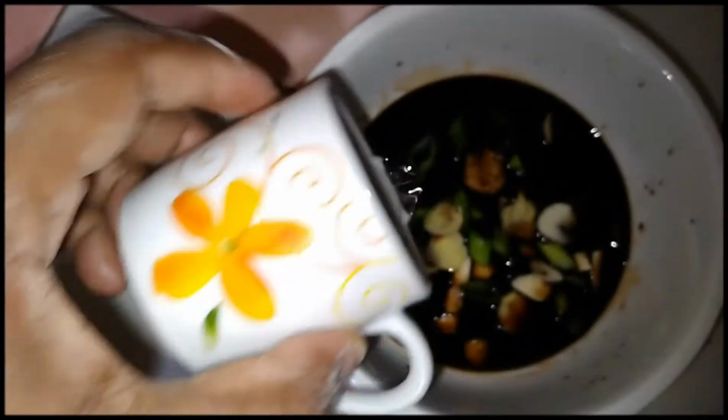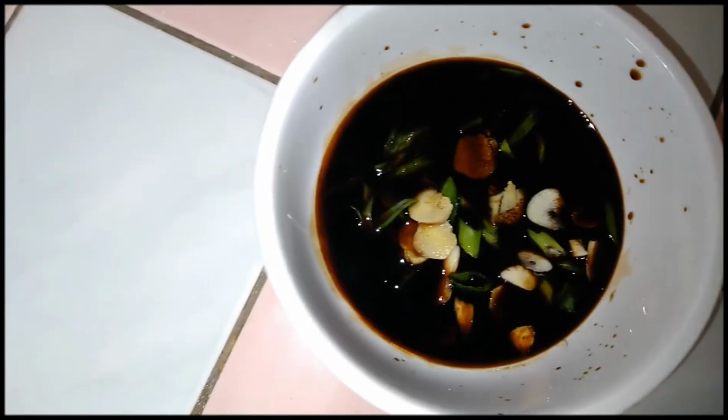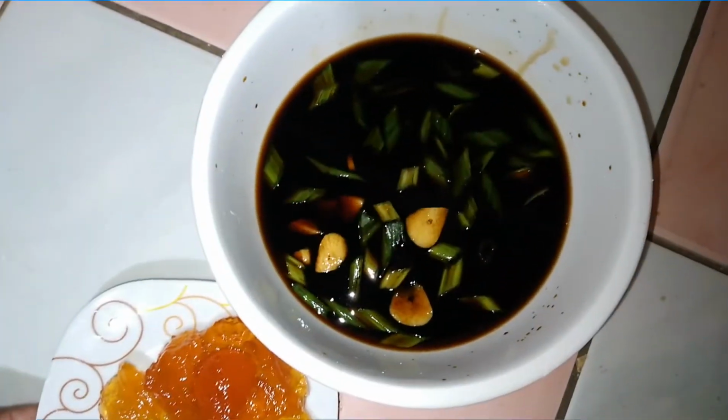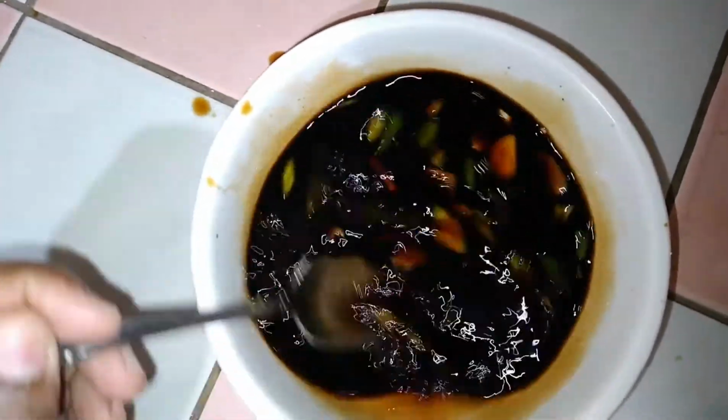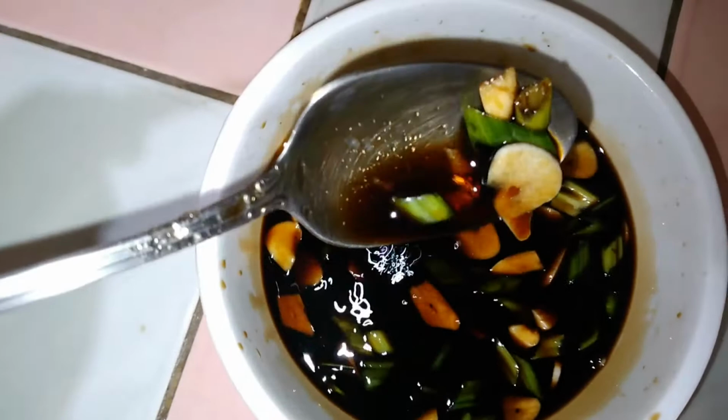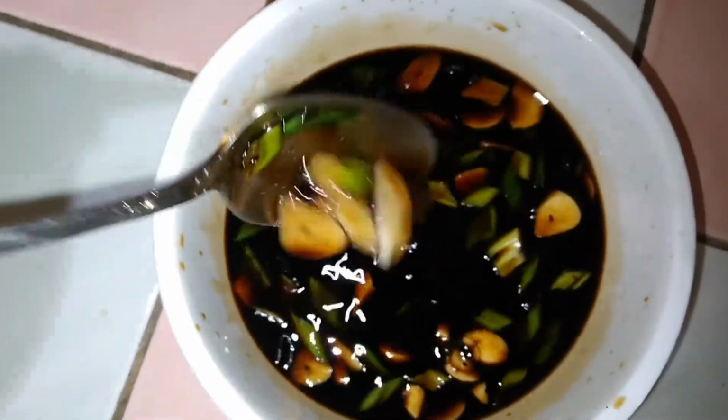So now we're going to add white vinegar, a small cup of water, and our guava jelly. And now we're going to give that a little mix. Uh-oh, it's okay to spill. Still stirring until all the guava jelly comes out. Still a couple pieces in there, but that's okay.